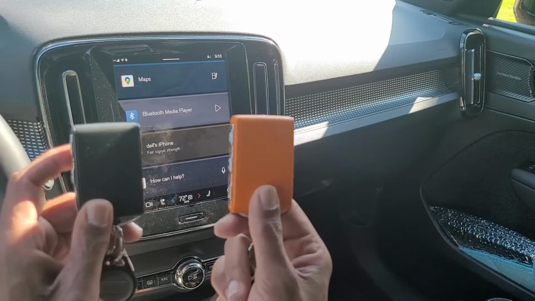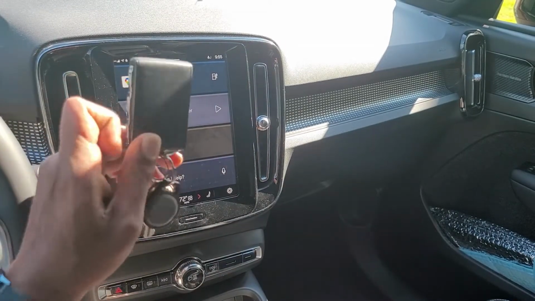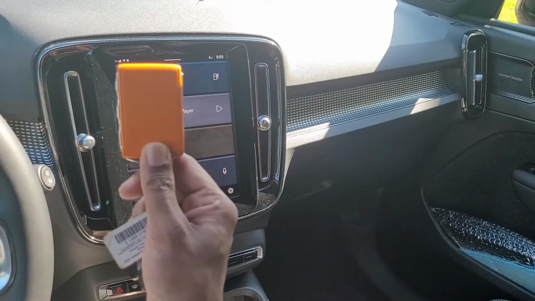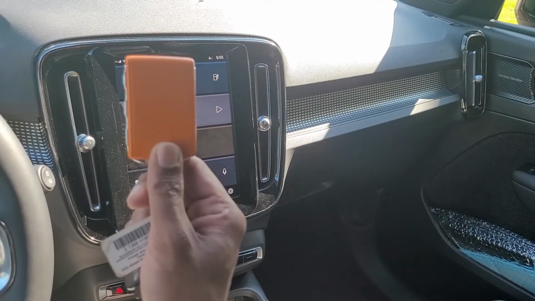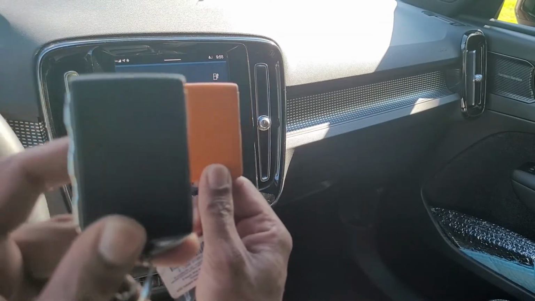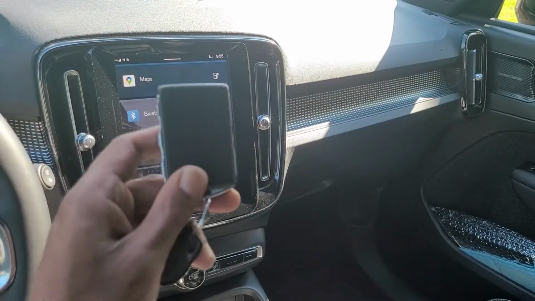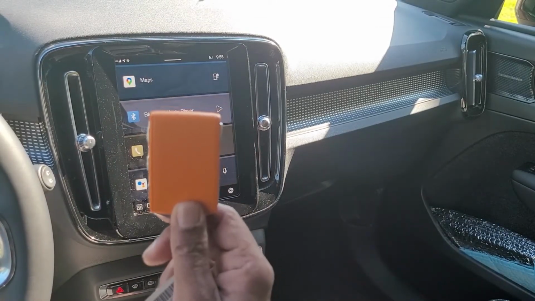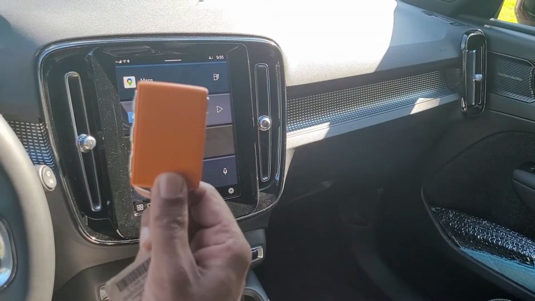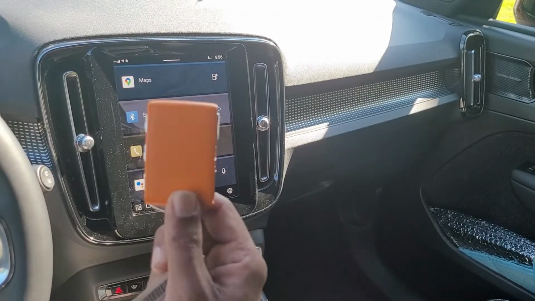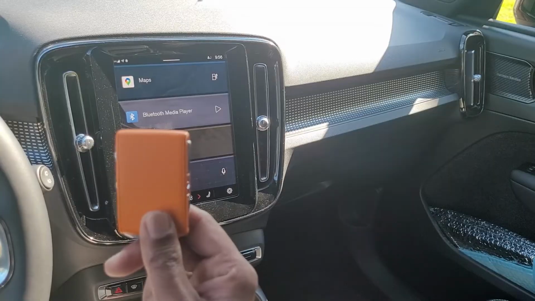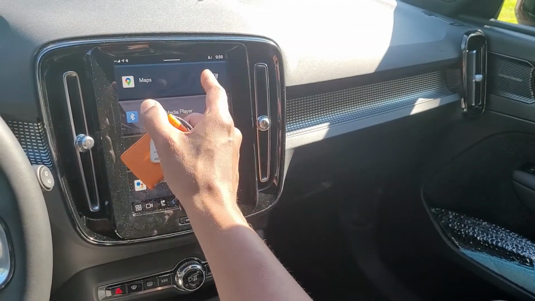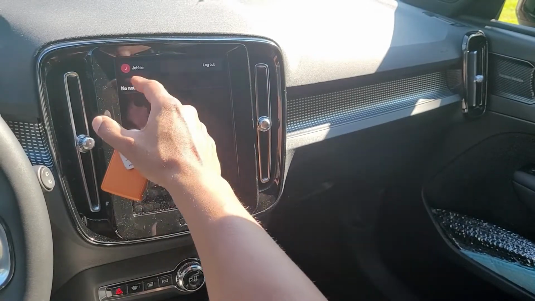If you, let's say, open the car with this profile, but you left the doors open, and then you came and sat in the front seat with this key, it wouldn't know that it is this profile. It always sticks with the last one if the door is open. But if you shut the door and lock it, then it shuts down all the profiles, and when you come and open the door with this key, it now recognizes that it is this profile at that point. If both of you are sitting in the car and I look up there and I see, okay, that is not the profile that I want to be on, you now have to manually select it.